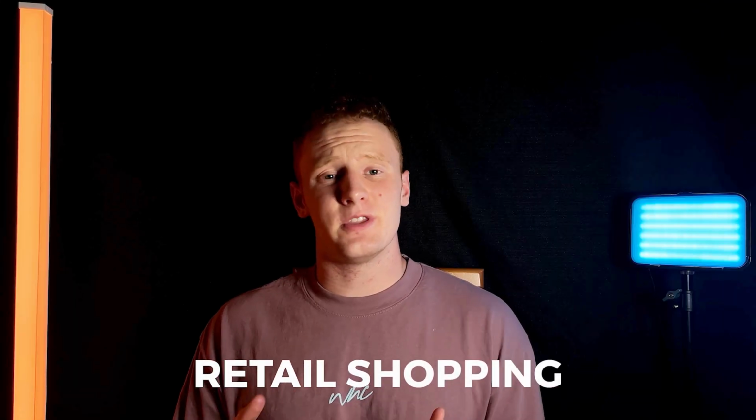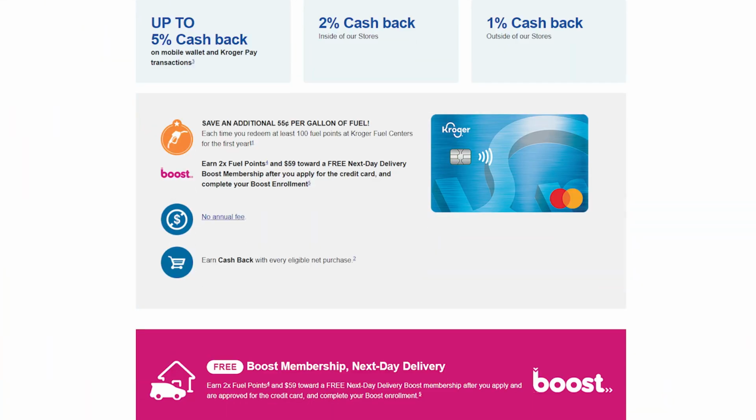So this next card I'm going to put in the retail shopping category, but this is really a card that can pretty much be used for anything. Next to the AAA cards, I think this is probably the most underrated card out there. It's way better than the Apple card, and this is definitely a card that you're going to see me add to my wallet next. And that is the Kroger Rewards World Elite MasterCard. Now, I know that's a mouthful, but lucky for you, you don't have to say that credit card name. You can just use the card to spend.